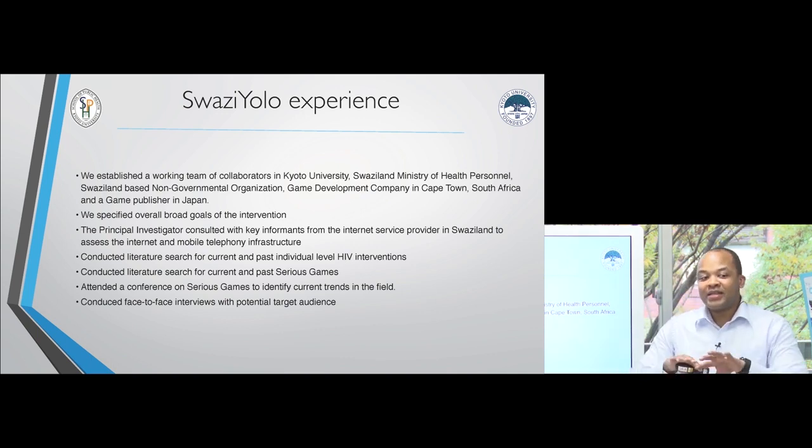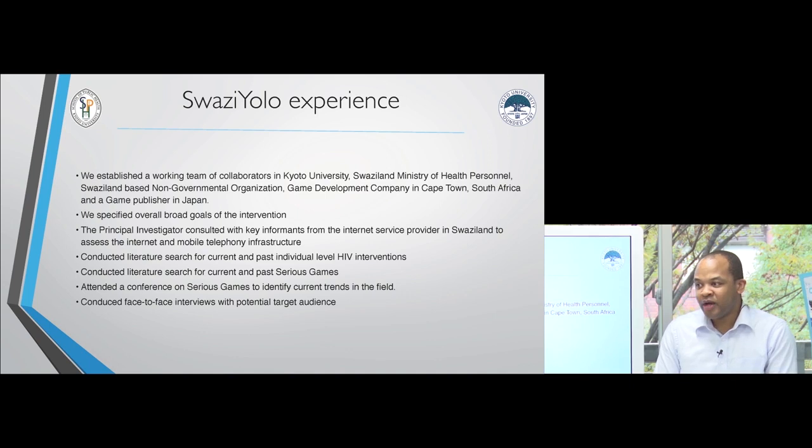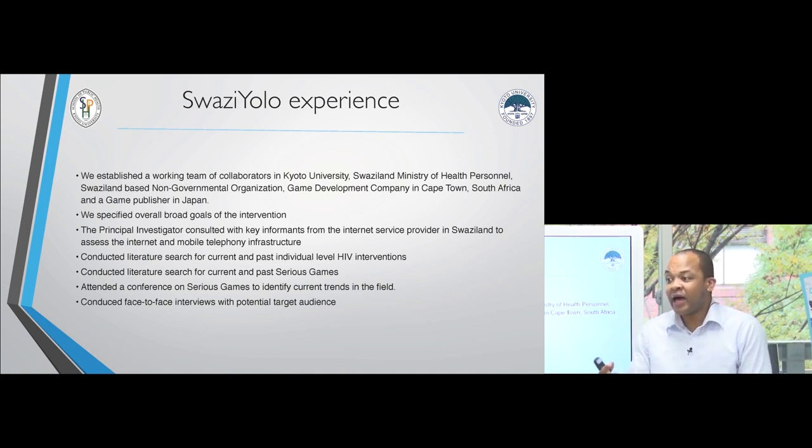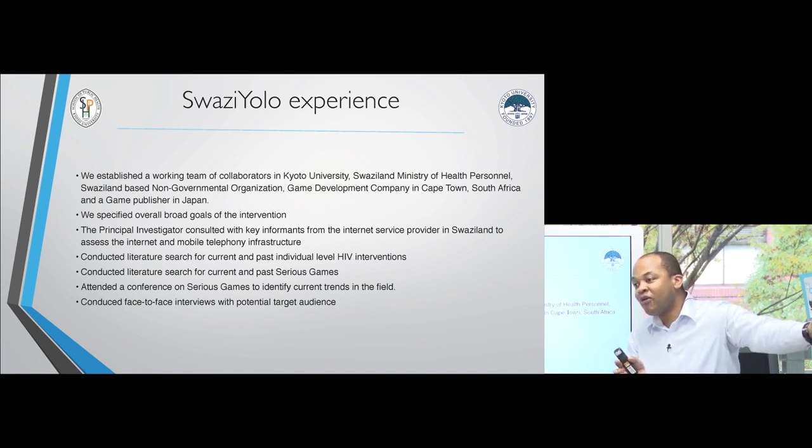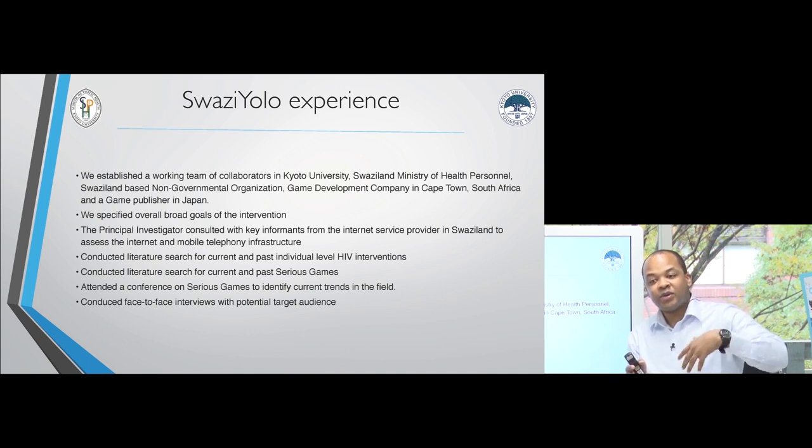You can see that already this team is multidisciplinary. You have people from the game aspect, you have people from Ministry of Health, you have people from NGO. These people are going to help us actually know what is acceptable, what the situation is in terms of policies to change behavior in Swaziland. We didn't want to just go off on a tangent. We wanted to already, the intervention was going to be built in the strategies and priorities of the country.